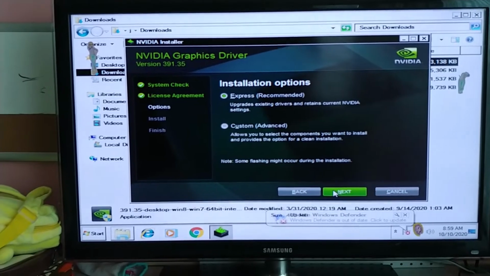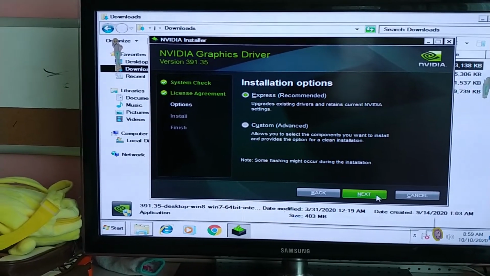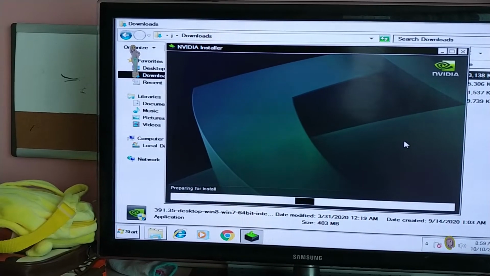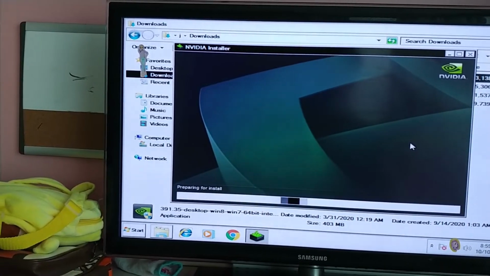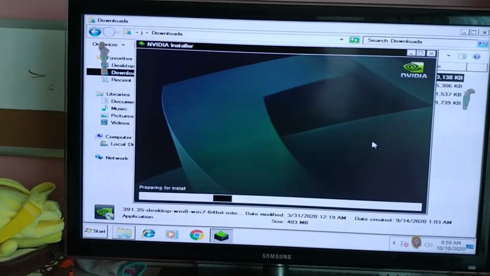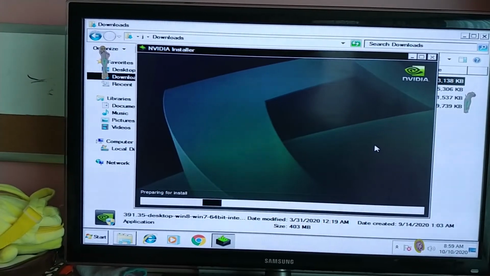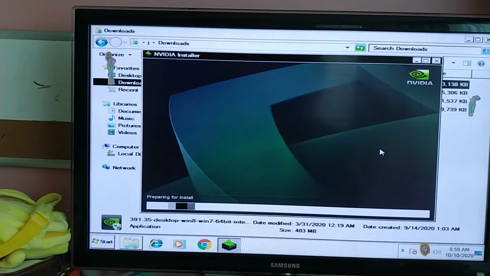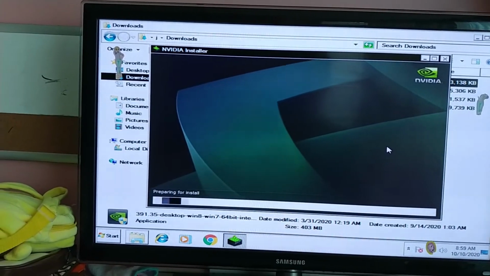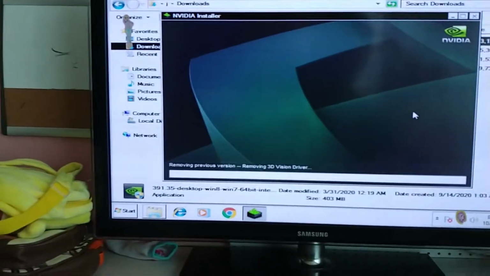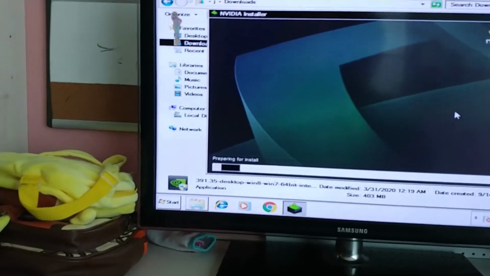Now I'm installing the normal, the legendary GTX 550 Ti GDDR5, or DDR5, I don't know the difference, sorry. DDR5 version 1GB. I am installing the graphics driver for that original GTX 550 Ti now.